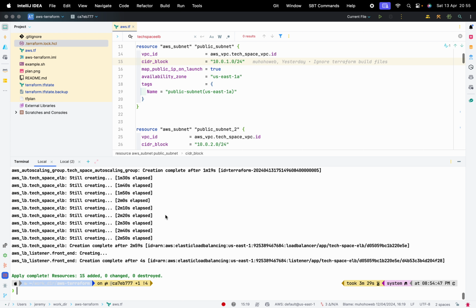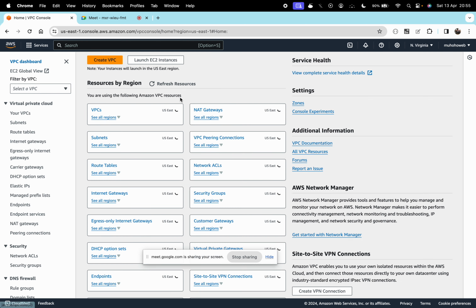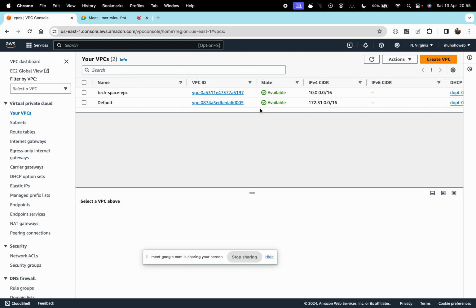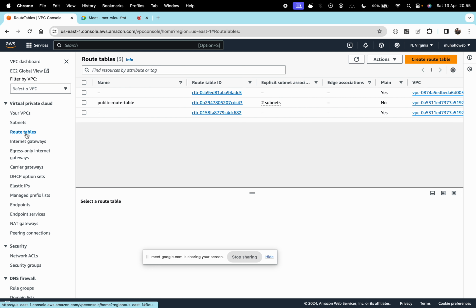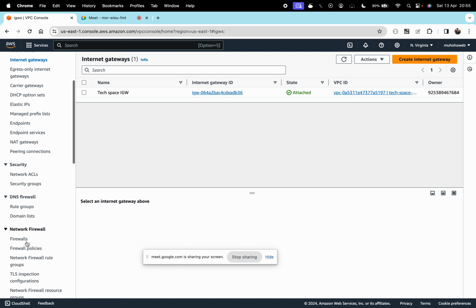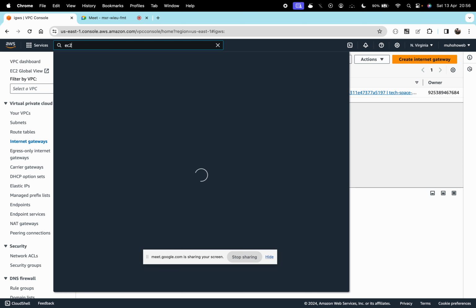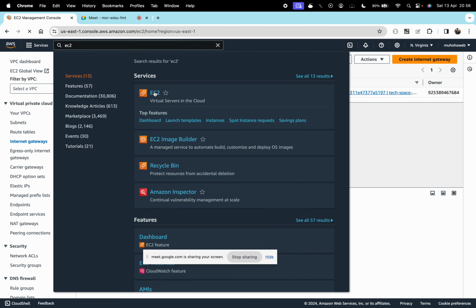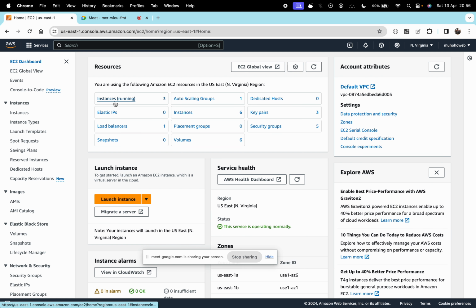As you can see, I've created 15 resources here, and now if you go to our EC2 dashboard, we have all the resources configured. The resources that I have are the VPC, we have 2 subnets, we have route tables, and then we have the internet gateway. From there, let me go to the EC2 dashboard, and we have three EC2 instances that have been created.